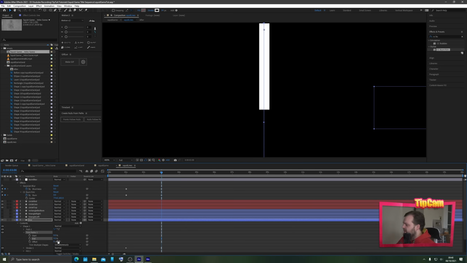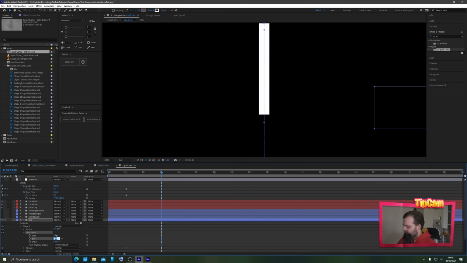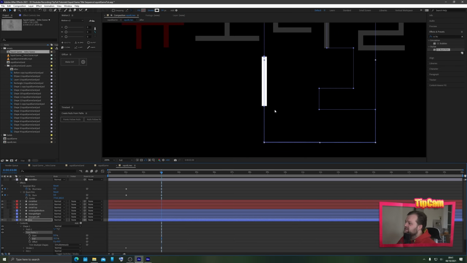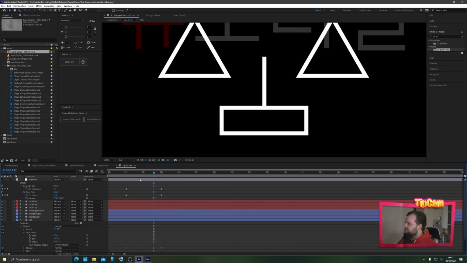So it looks like 9% is a little bit too small and 10 is a bit too large. So let's try 9.5. Not quite there. Let's try 10.5. Slightly too big, 10.3. There we go, perfect. Doesn't have to be perfect, of course, but now we know that our original shape here is going to continue to fit in the animation that we've already done, okay, which is obviously quite important.